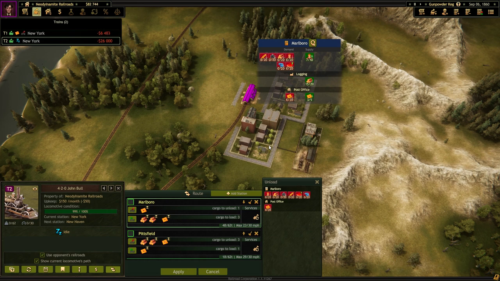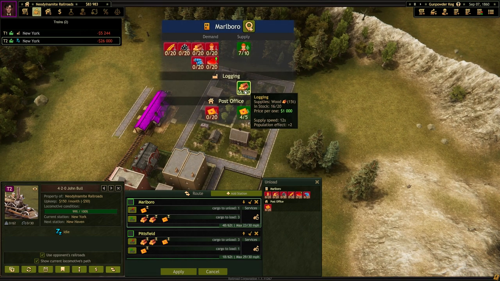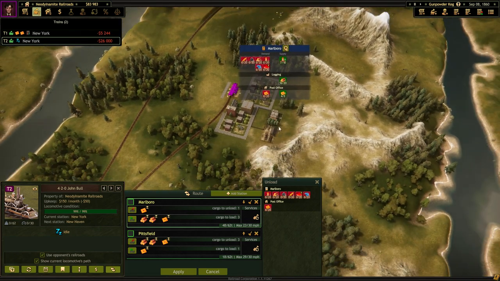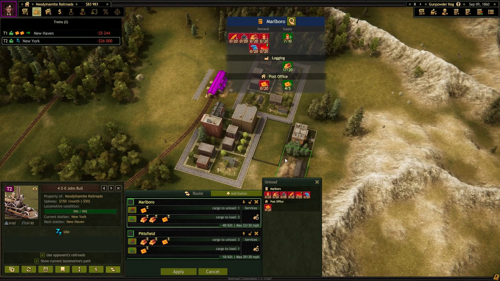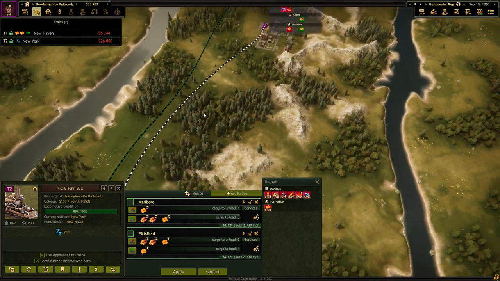Do you want to transport people? Probably. I don't know. I just don't understand. Supplies wood. You should be taking wood. Why are you not taking wood? What the fuck is happening over here? This city demands wood. It has a lumber yard within the city limit, and it's not fulfilling its need for wood.